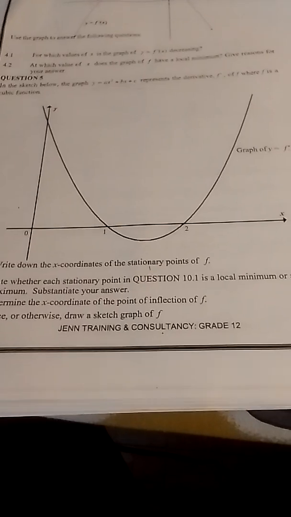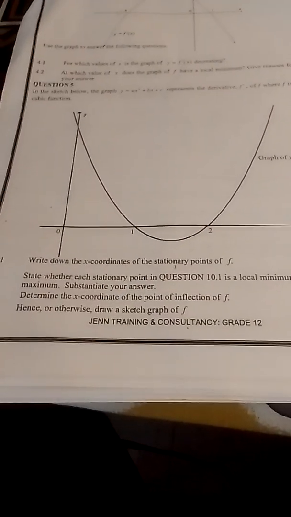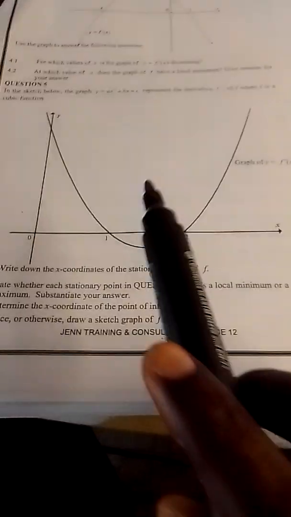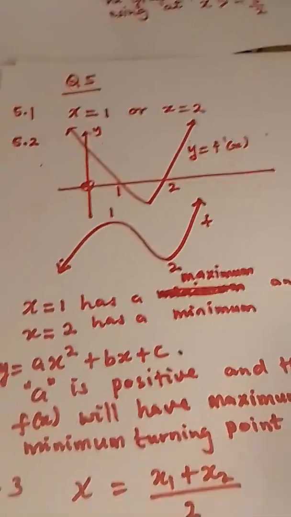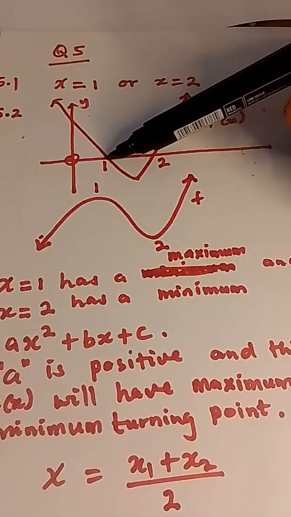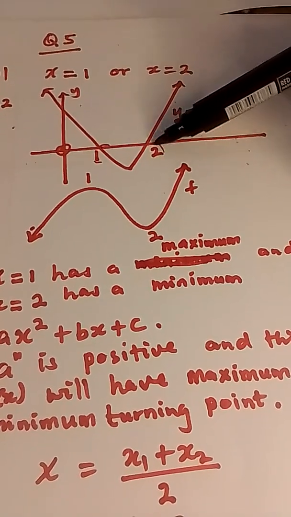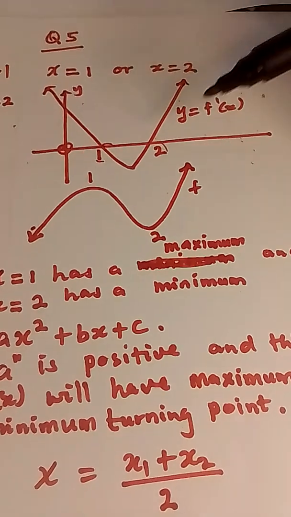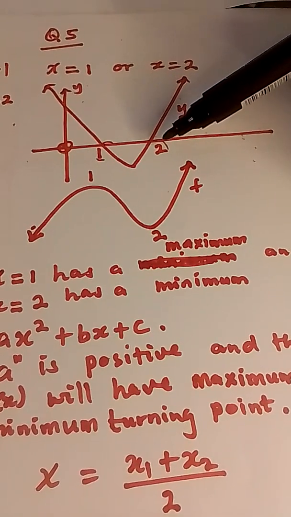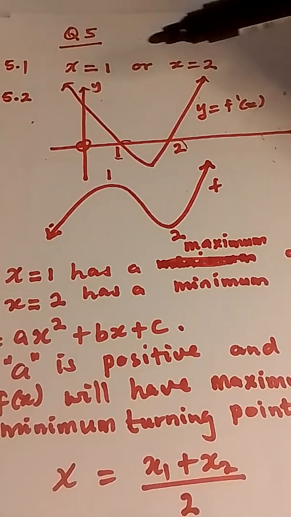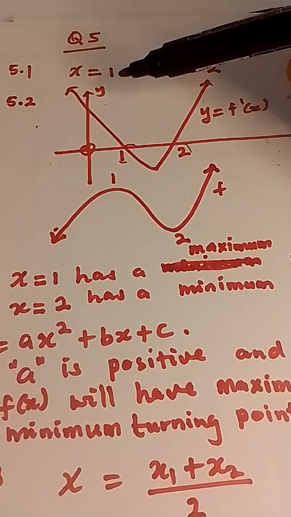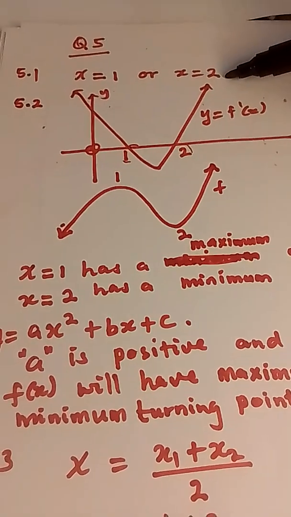So now you just look no further. Go to the graph that they have given you, which is this one in our face now, and choose the numbers that are on the x-axis. So the stationary points here, one will say x = 1 or x = 2. That is exactly what I've done here. Our stationary points are these numbers when you translate to the cubic function. From the derivative function, whatever x-intercepts they give you on the parabola are your stationary points on the cubic function. I repeat: when they ask you to write the cubic function's stationary points, we say x = 1 or x = 2, like we see here.